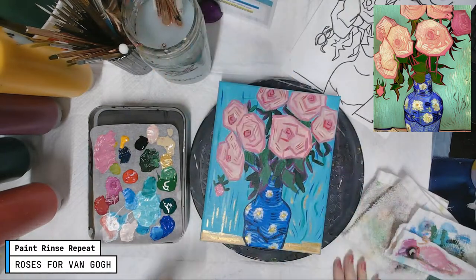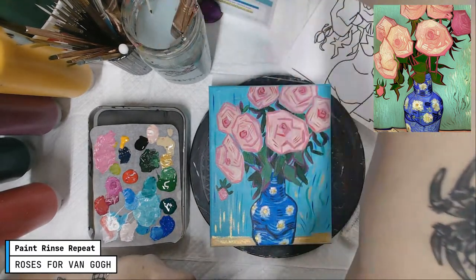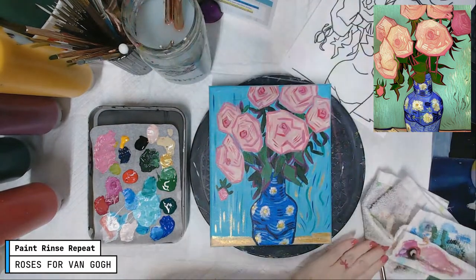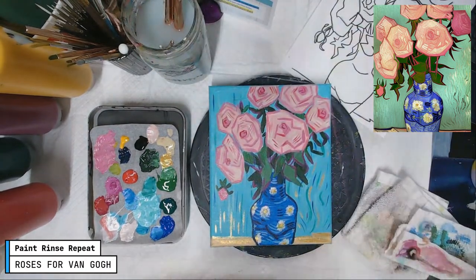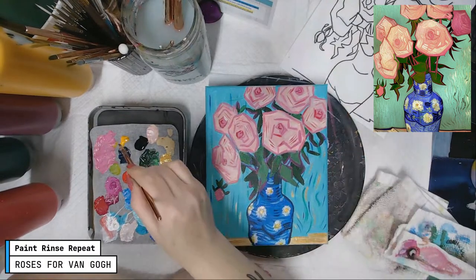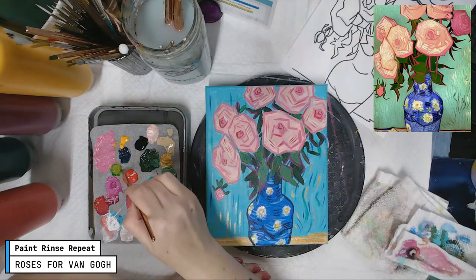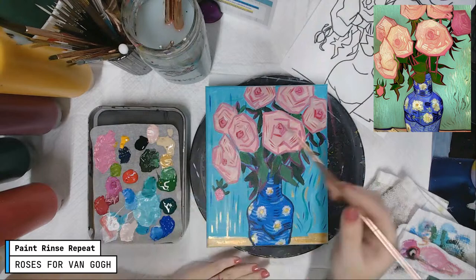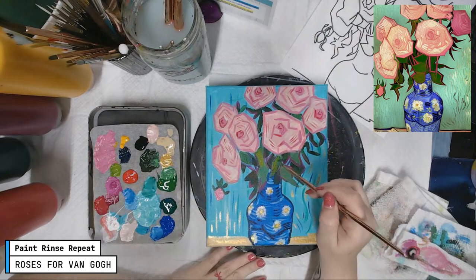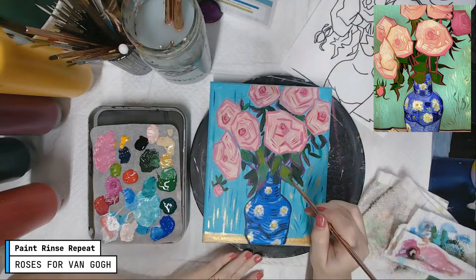Alright, I've completed what I feel like is the teaching part of the lesson. So from here on out, I'm just doing some finishing touches. I'm pretty happy with mine. Some things that I want to do for me personally, I don't feel like the leaves have the same pop. So I'm going to mix a little yellow green and just give another layer of green on some of these leaves. That's something I like, brightness in there. So just adding some of that.